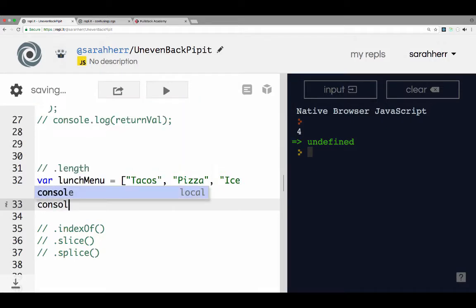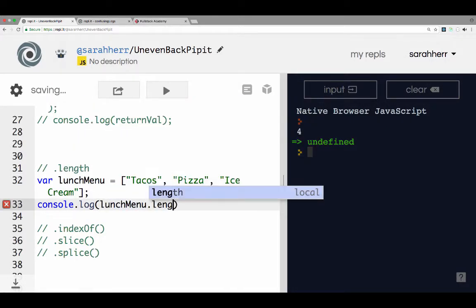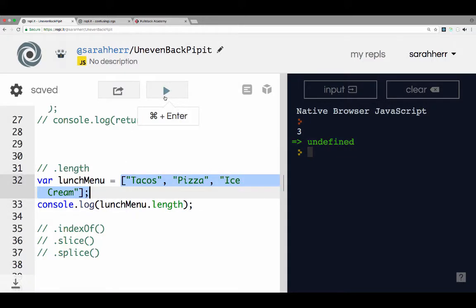So if we console.log the lunch menu dot length, it'll give us the number of elements in the array, which is really helpful, especially more on the UI side when you want to know how many things are in an array of products and you want to map them out to be some fun grid. That's really helpful. But yeah, length is a property, you don't invoke it.